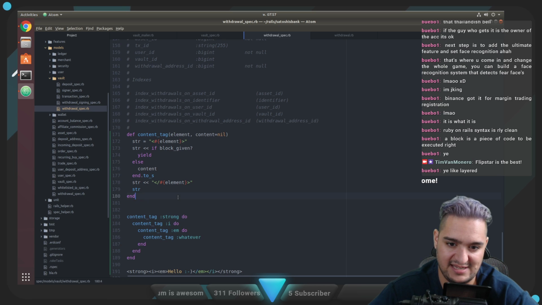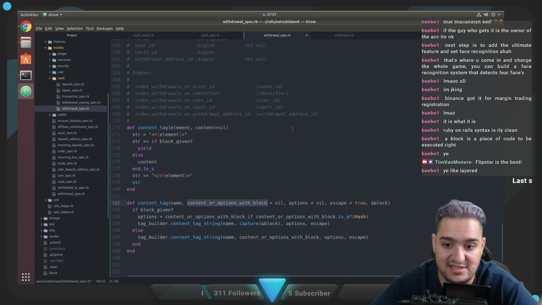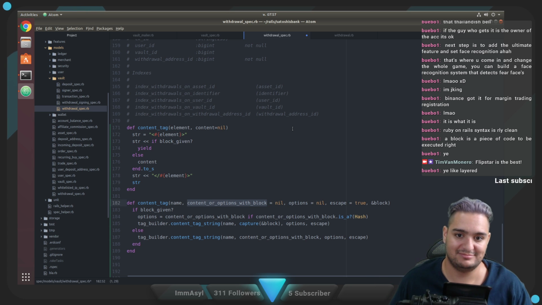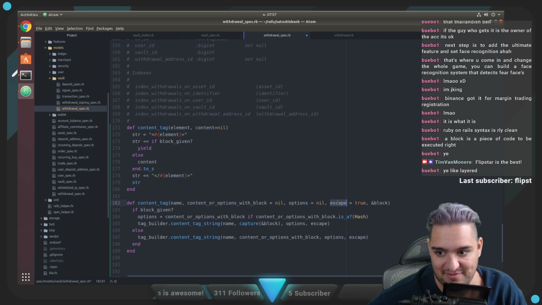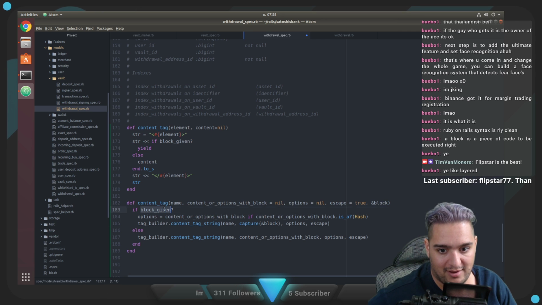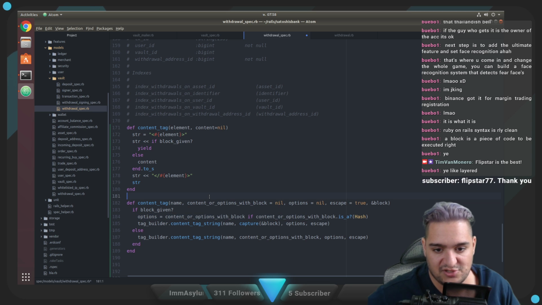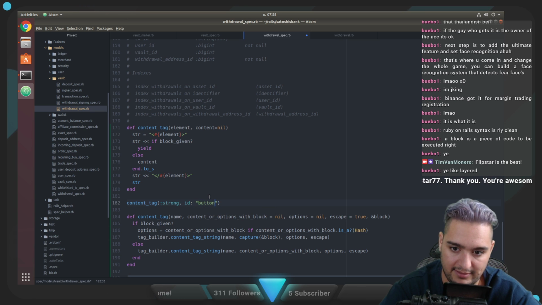So this will be a content tag in Rails actually. They say the name of the element, of course, and then content_or_options_with_block. That's how they call it. And then you give options and then something like escape and then the block actually. And they say if you give a block, then they have a look at what you gave in options. So you can call content_tag :strong, id: 'button-confirm', class: 'button-primary'.